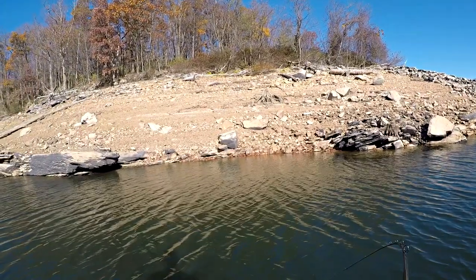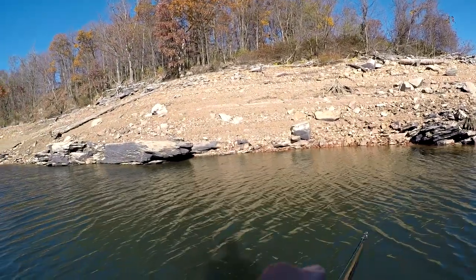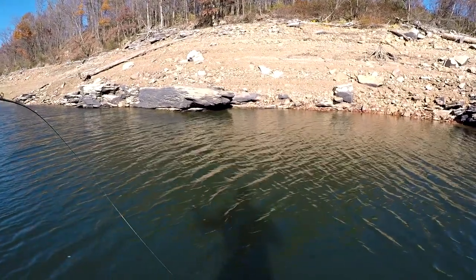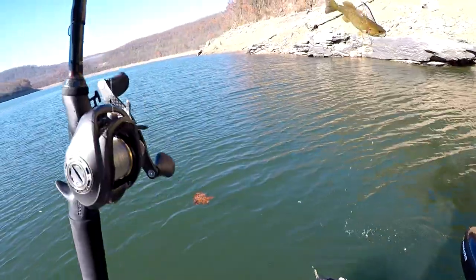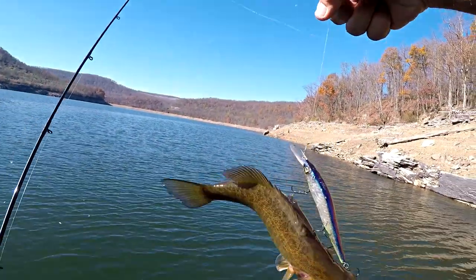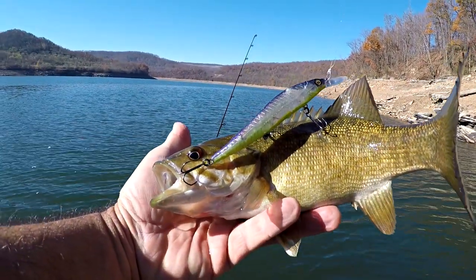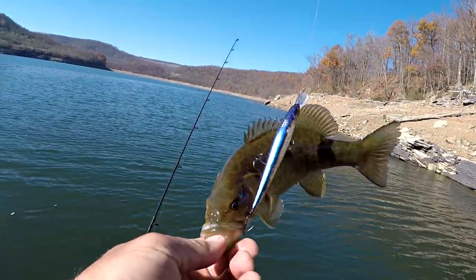Number three bite — it's been few and far between. This guy was running at me, I had no idea what I had here. It feels decent. Another fish in the side — this guy got it. Look at this: literally every single hook, front, middle, back. That's fish number three.